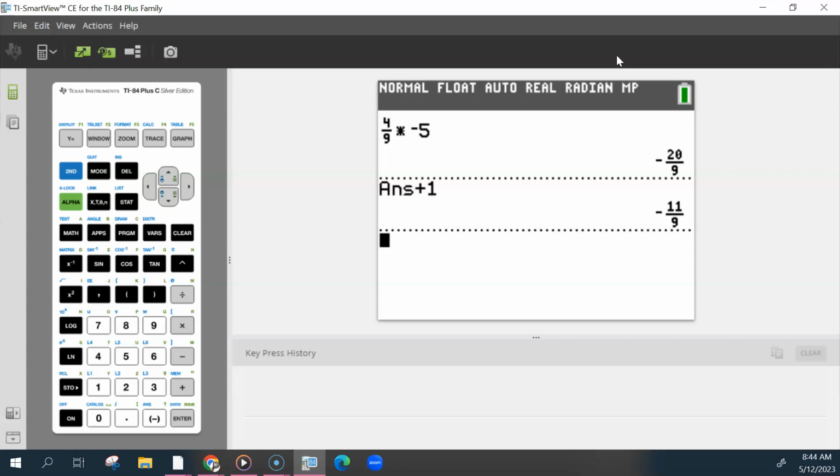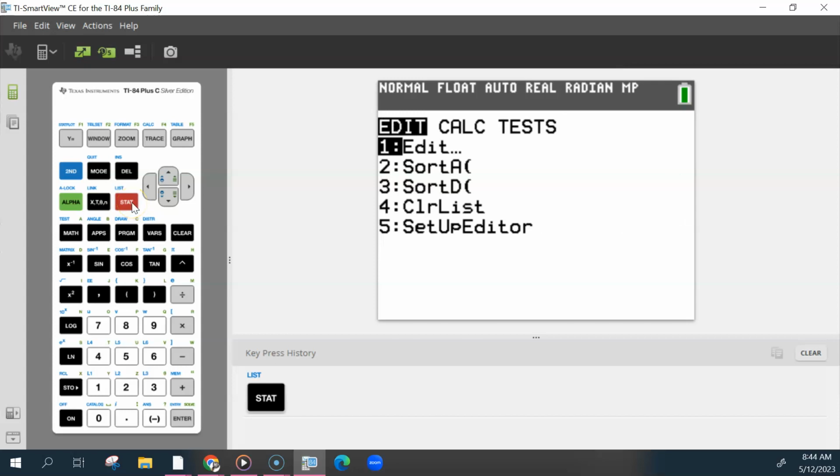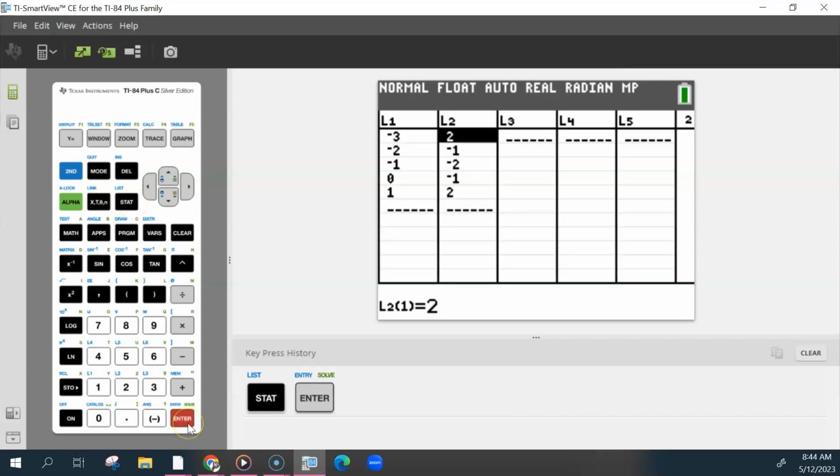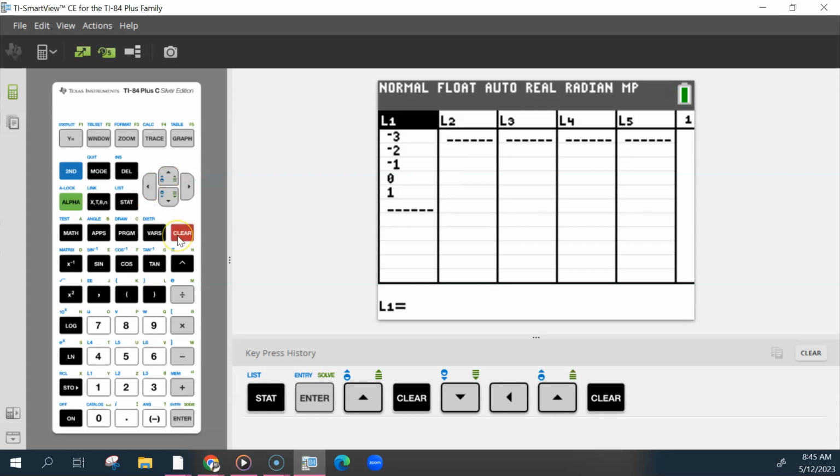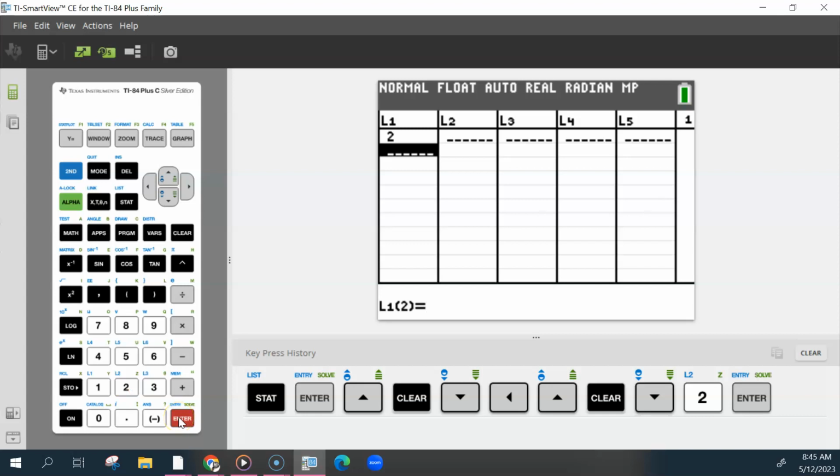In the calculator, we would go into STAT, then Edit. If you have anything in there, you have to go up to the top, hit clear, come back down, and then put in these numbers. You can put them in by hitting enter or scrolling down, either or.